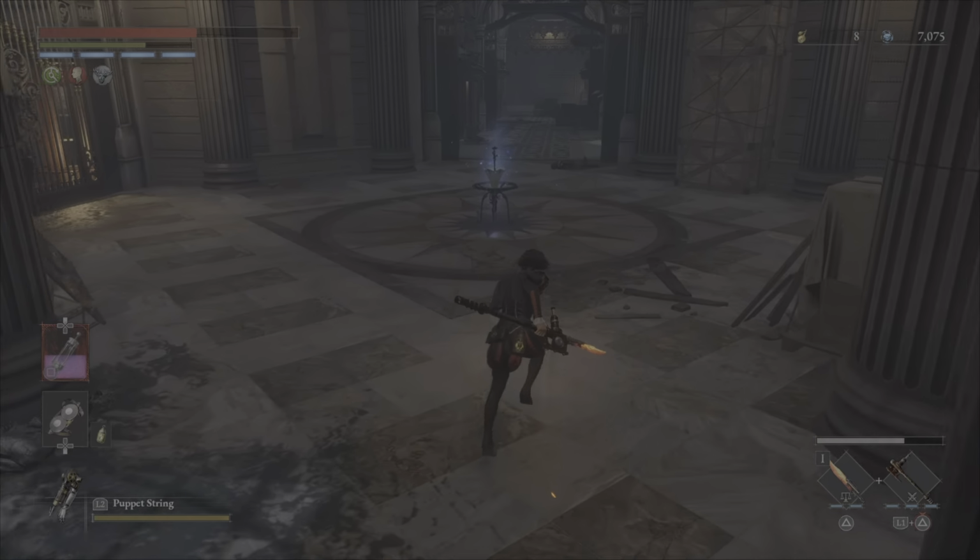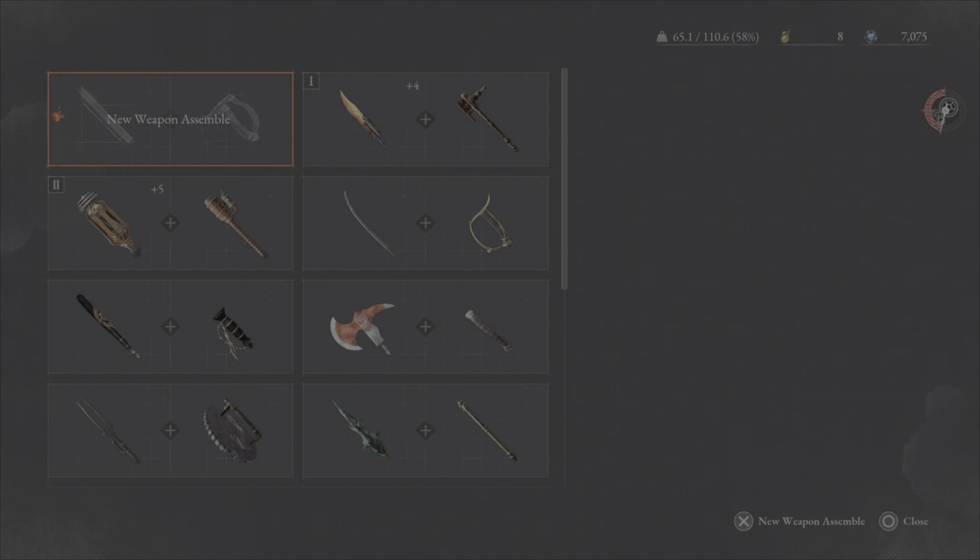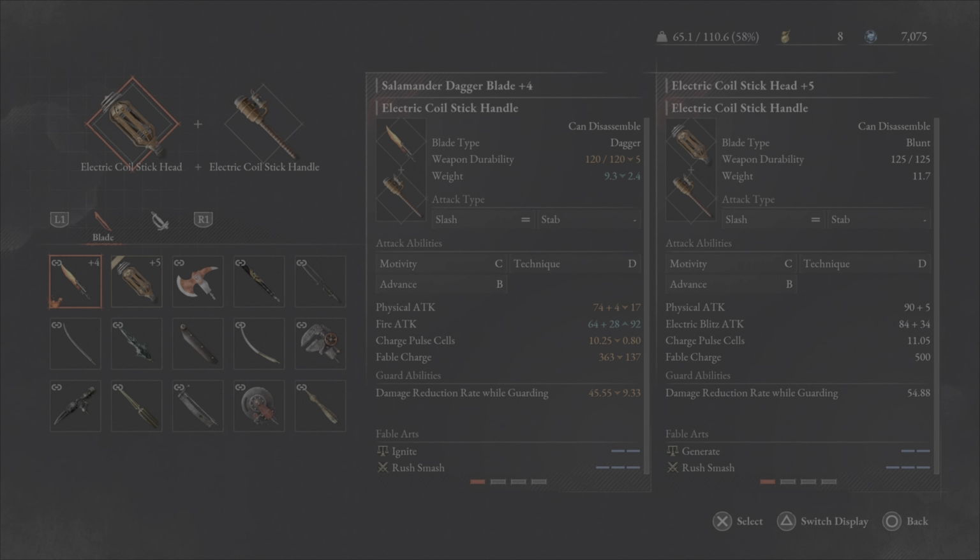Alright, so I don't actually want to level up anyways. This is not why we came here. I know my way. Alright, so I want to assemble a weapon. I want the shock baton. No, I don't. I want the saw blade and the shock baton handle.